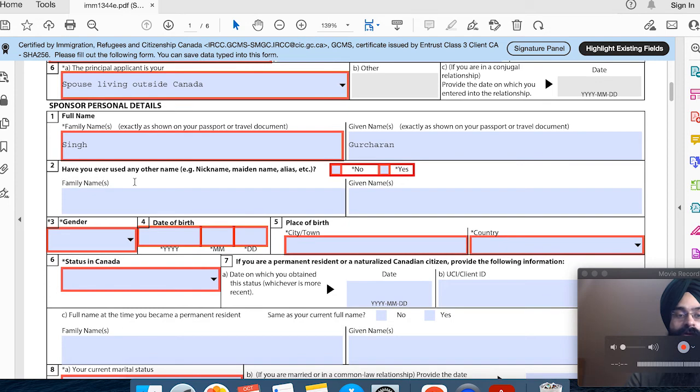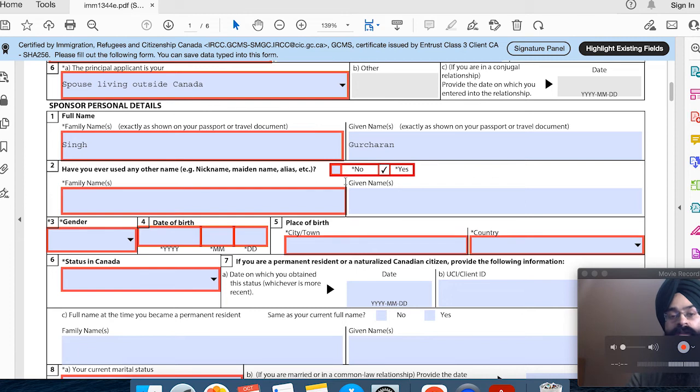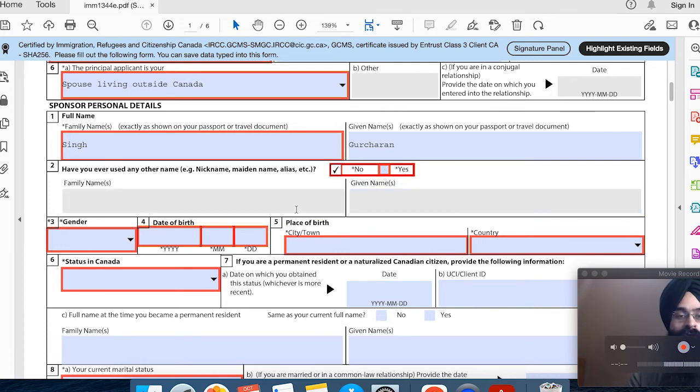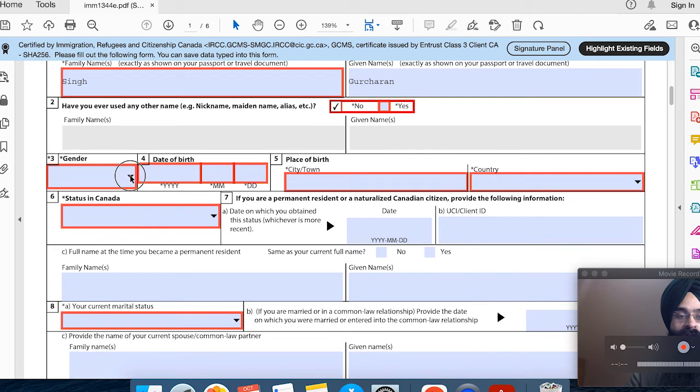Okay, have you ever used any other name? If you have, then you need to click yes, and then you also need to fill in your name here. In my case we are going to select no. Gender, male. Date of birth, this is my date of birth.